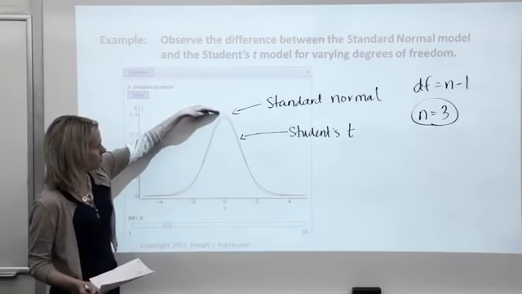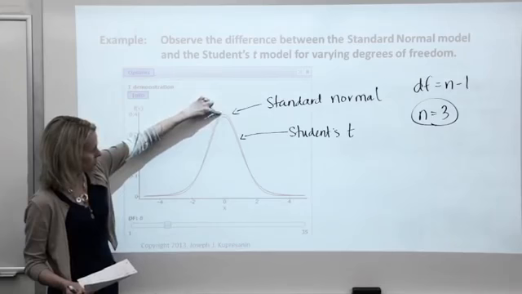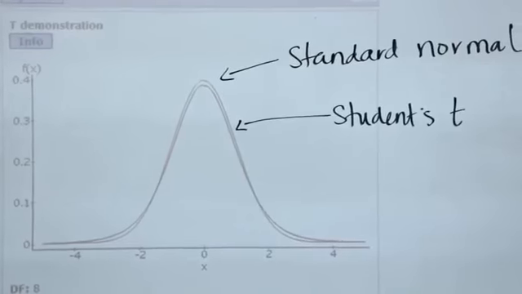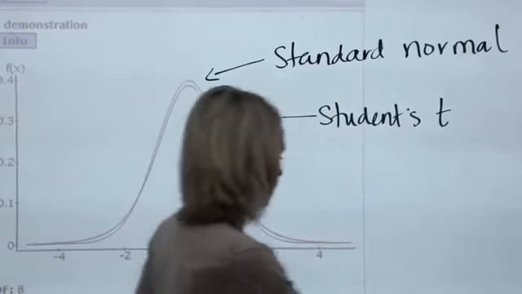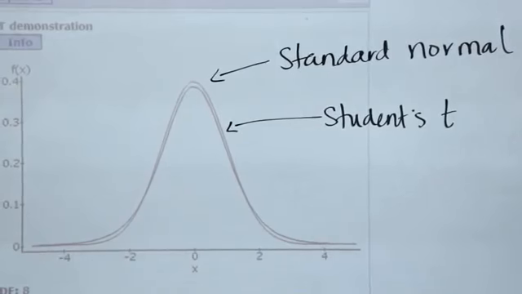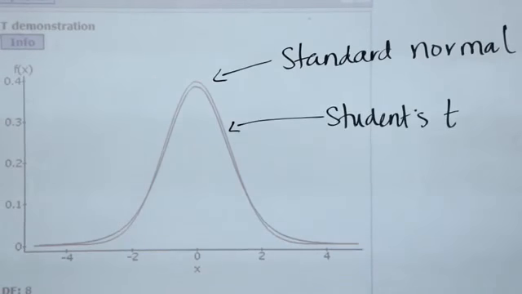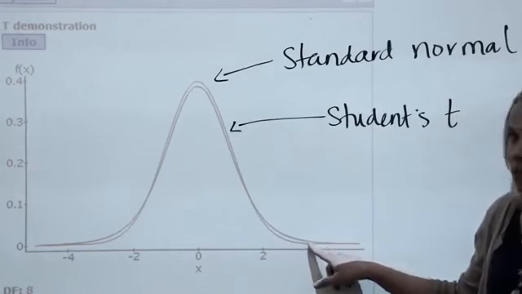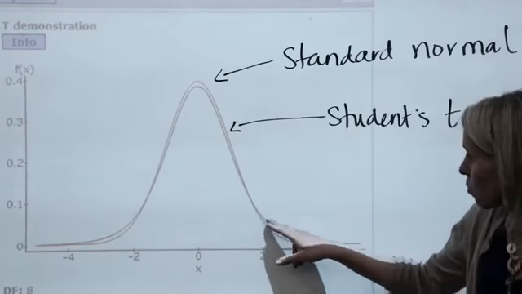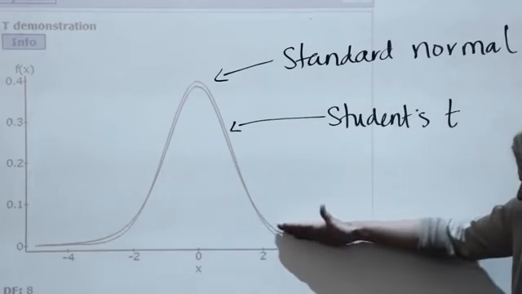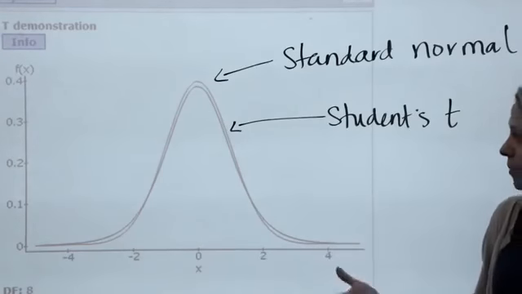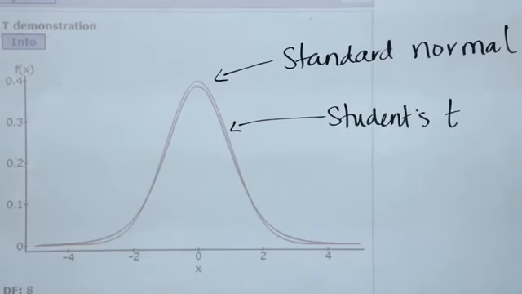So again, the standard normal model is the one on the top. On the board here, it's the red one. Student T is the one below this. And now I look on the second example, the degrees of freedom is 8. And so for this one, this must be for a sample of 9, since the degrees of freedom is 8. And you'll notice here, still somewhat of a difference, but the difference is nowhere as much as it was before. There's still more area under the tail for the T distribution than there is for Z, but not as much as there was for that very small sample size of 3.